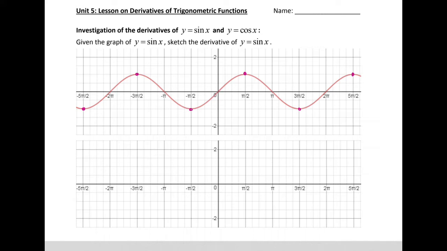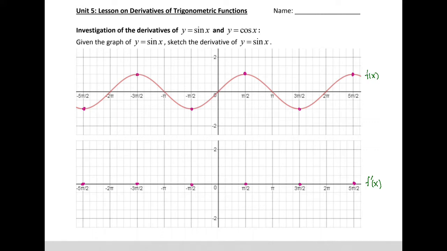The first function here is called f(x), and this graph will be called f prime x. Since we know that at those maximum and minimum points the slope of the tangent is 0, that means at this point it will be 0, a 0 here, a 0 here, a 0 here, a 0 here. Because f prime means the slope of the tangent at that point. So at this point, the slope of the tangent is 0.